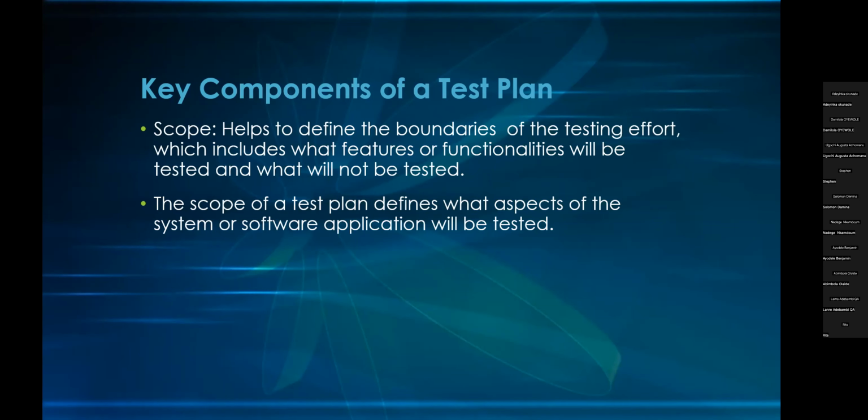Some of the things that can be tested or not tested: you have the functionality, which you have to test, ensuring that all features and functions work as intended. I've mentioned in one of our classes before that it's not everything you test. Some things can be done manually and you cannot automate them. In most cases, anything that can be done manually will be automated, but there are some cases where things done manually cannot be automated.